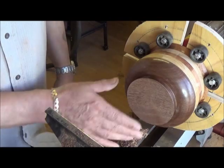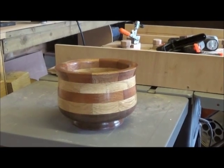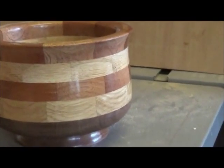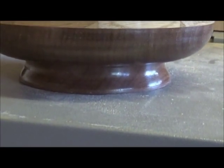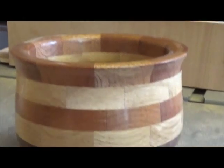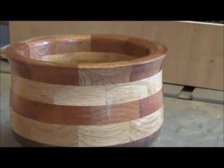I'll just sand this down now and show you the finished article. Well, there it is. The finished little bowl. I'm quite pleased with how it's come out from my very first attempt at segmented turning. Getting a bit closer. You can see the foot on it. The grain on the segments shows up really well. And that's it. Yeah, that'll do for me. Very first attempt. Very pleased. I think I'll keep it.